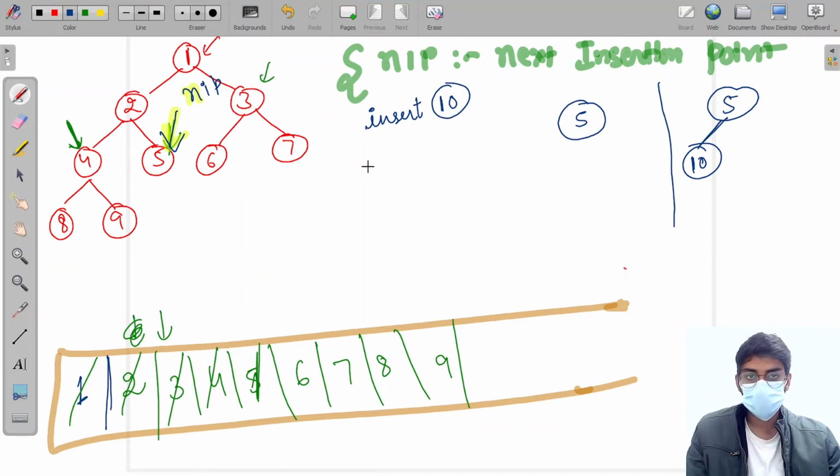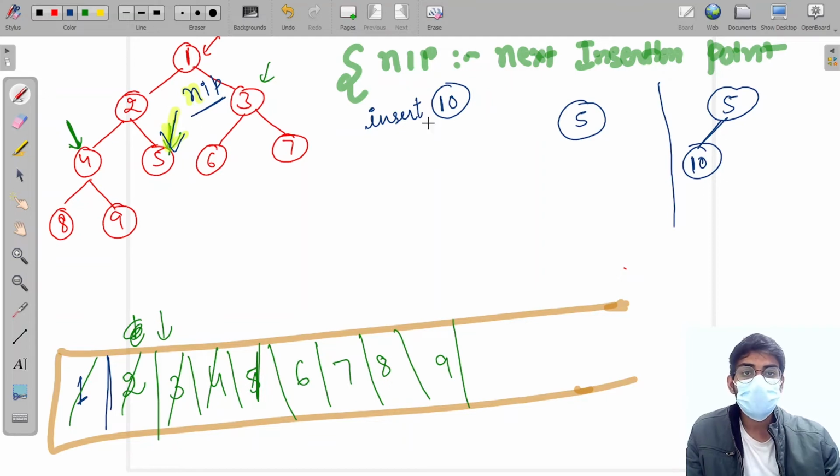If we have to insert the 10, first we are going to directly check the NIP. We already know our next insertion point, so we have to insert in 5. First we are going to check the left side.